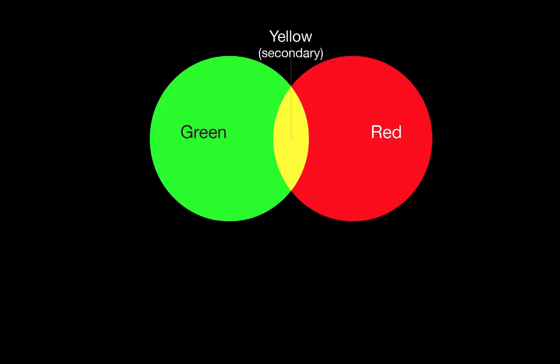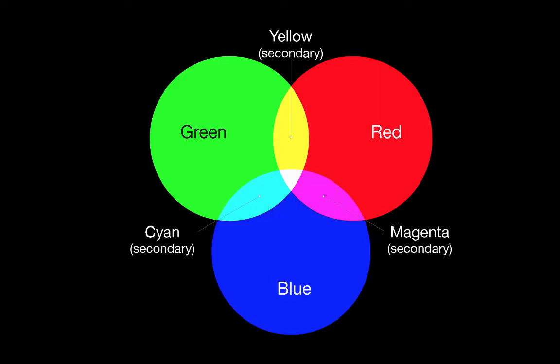All right, we have red. When we start with red, then if you add green, look what happens. You get a secondary color of yellow, right? And then if you add the blue color, look what you get as secondary colors for red, green, and blue, right? Remember, red, green, and blue are the light primaries. They're additive, and you'll notice this because if you add them at full strength together in the center of this Venn diagram, you get pure white light, right? You add them together and you get white.